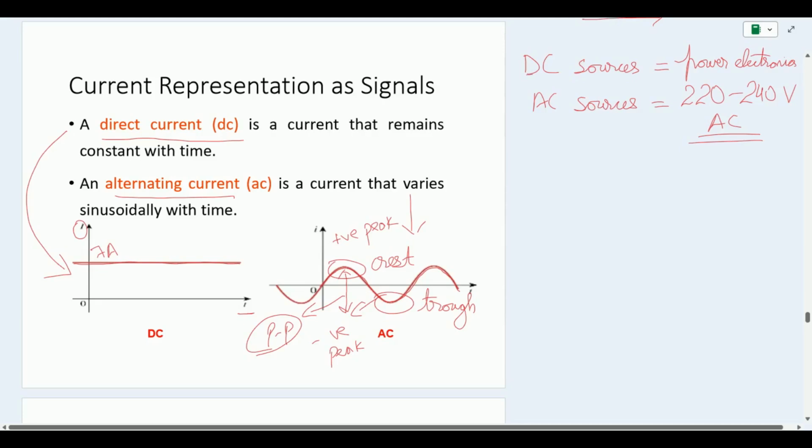So you might have a question of how we can convert this AC to DC, for example, for charging our cell phones. There is a device called a rectifier which basically does this operation. So your charging devices or batteries basically consist of these rectifiers which convert the AC voltage into DC voltage.